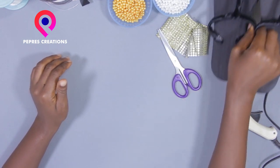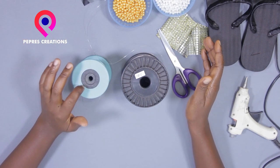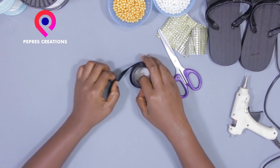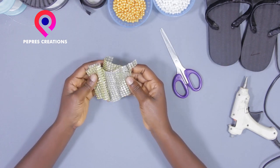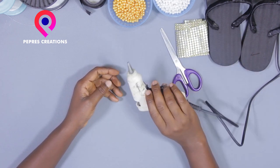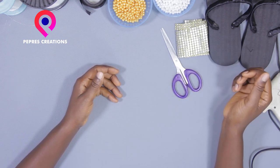T-shaped handles. The fishing line, I have size 0.5 for the weaving and size 0.35 for the sewing. I have my satin wrapper, that's what I use in wrapping the handles of the slippers. I have my rhinestone fabric, then my glue gun with glue stick, and my needle, then my scissors.